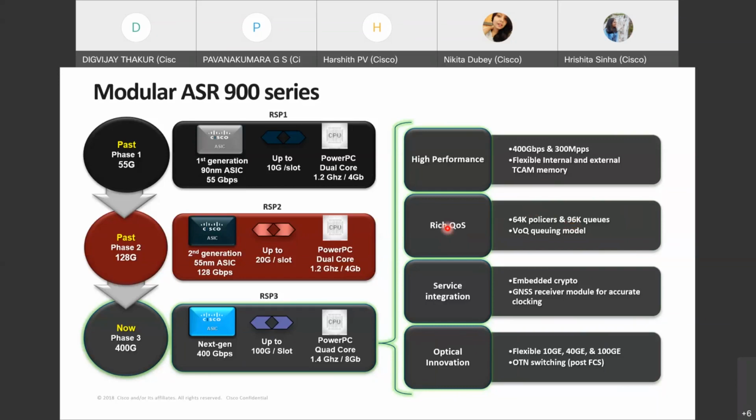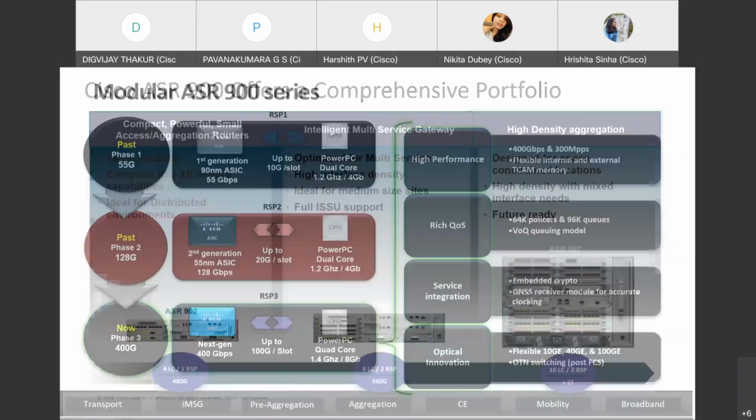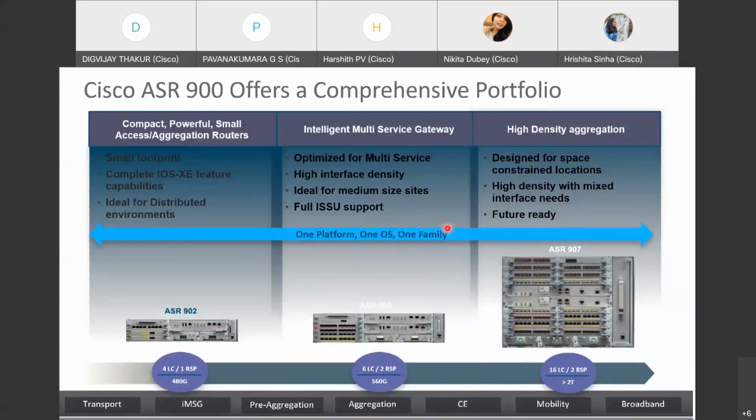Okay, continue. This is our hardware modules of RSP3Cs, and this is the capacity of our complete RSPs, aggregate routers. This is RSP 903. We will have 4 line cards and 1 RSP, maximum of 400G. And this is our RSP next 903. We will have 6 line cards with 2 RSPs, RSP0 and RSP1, of maximum 560 GBs.